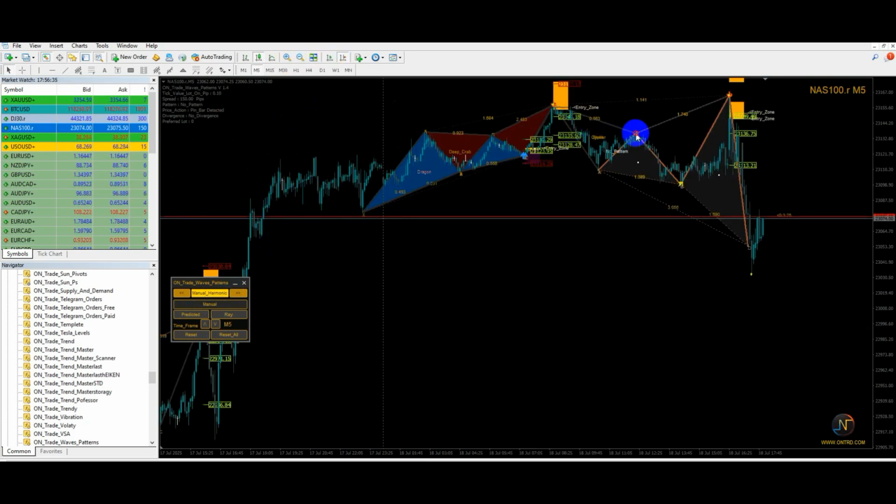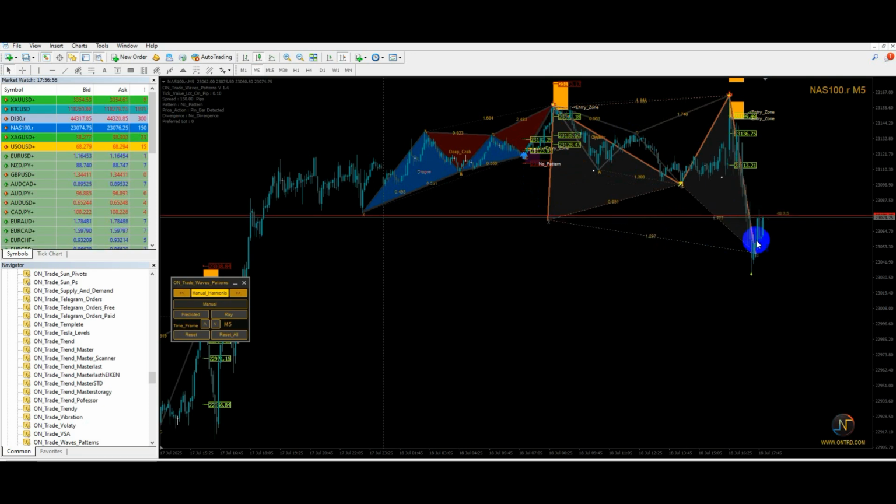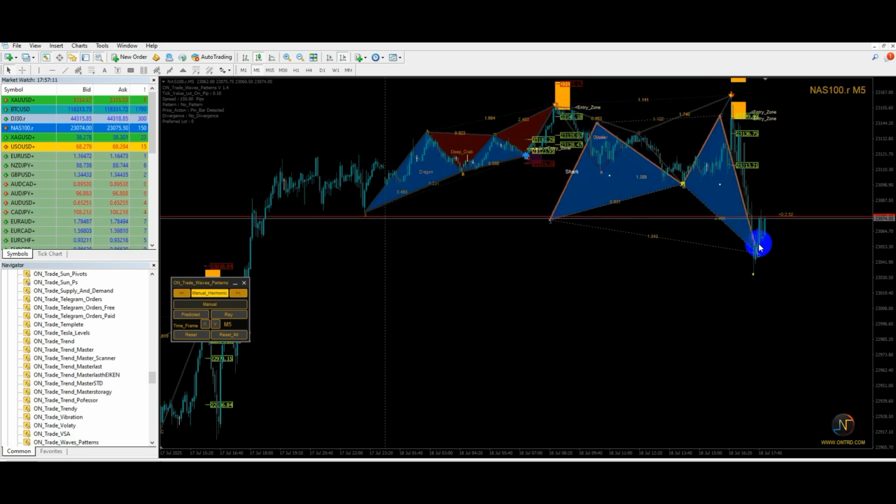We can move these pattern points like this to measure waves manually, and if there is a pattern, it will change the color of the pattern. Okay, like this way it will be changed.